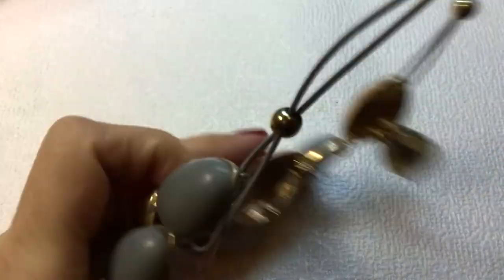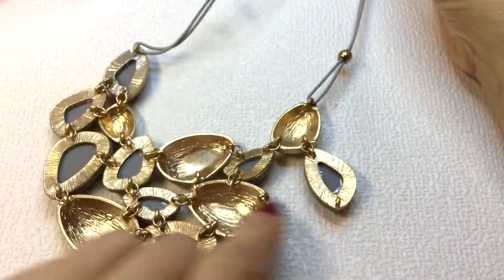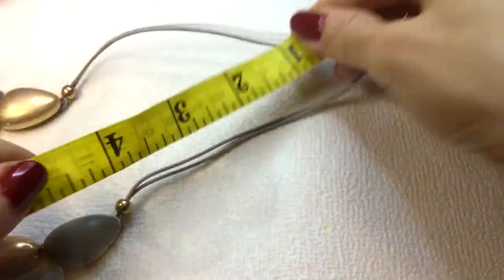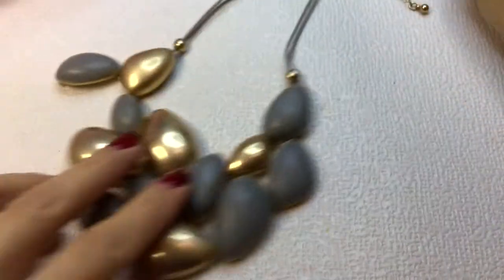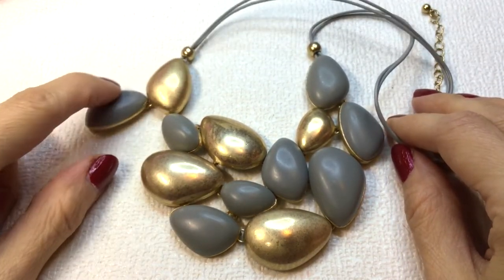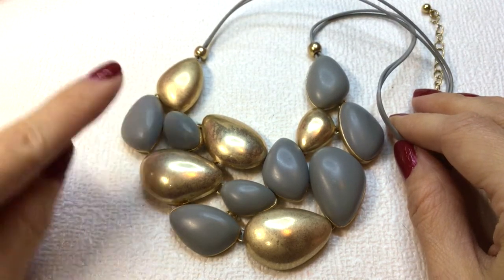There is no tag on this, and this is the back of it. There is no mark. So that just needs a jump ring to be fixed. And I could fix that for you if you want. This measures in at 16 inches with a 3-inch extender. If anybody wants this unfixed, it will be $4, but fixed, it will be $5. So let me know, guys.